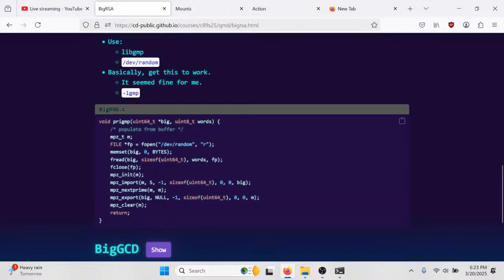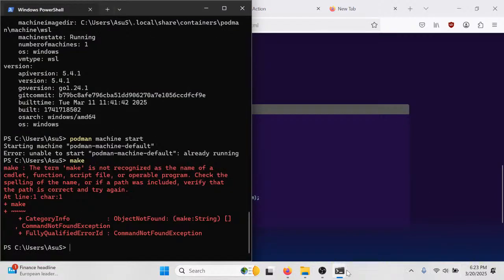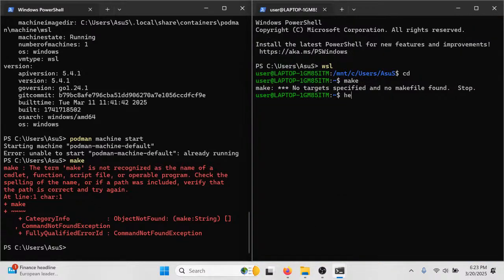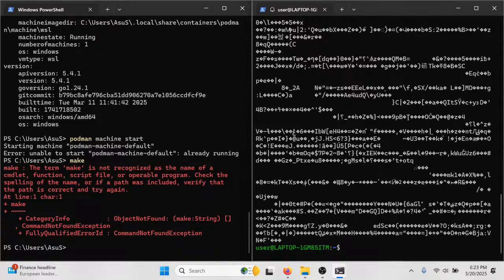So what do I do here? There's one critical learning objective to introduce here, and this is dev random. Dev random is... Can I do this? That does not look random. So we're going to say this is pseudo-random, which I think is probably fine. And this is a simulated file. It is not a real file. It is an imaginary file that exists on many but not all Linux systems.